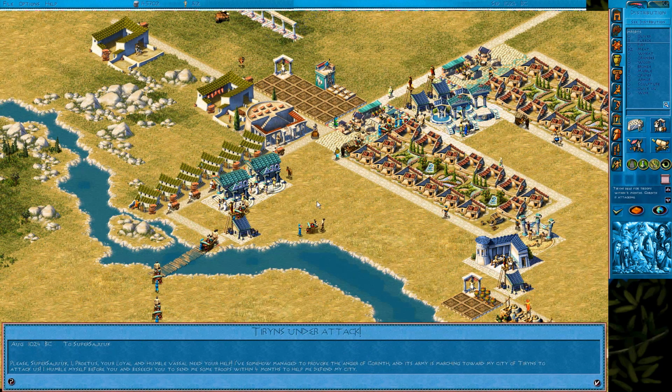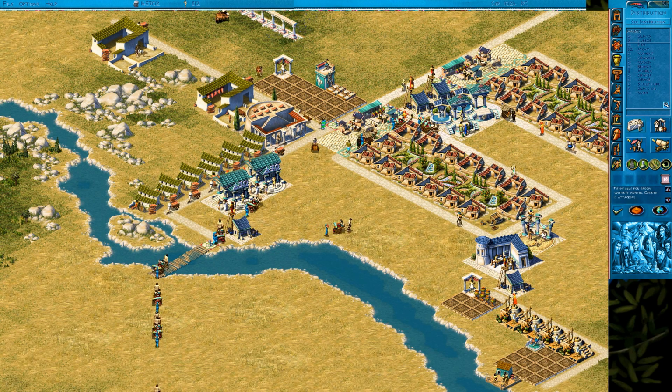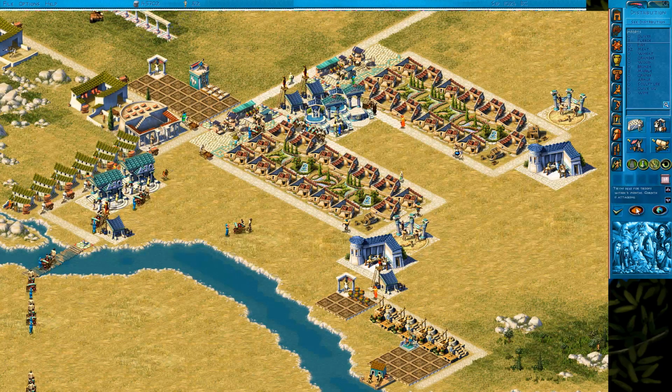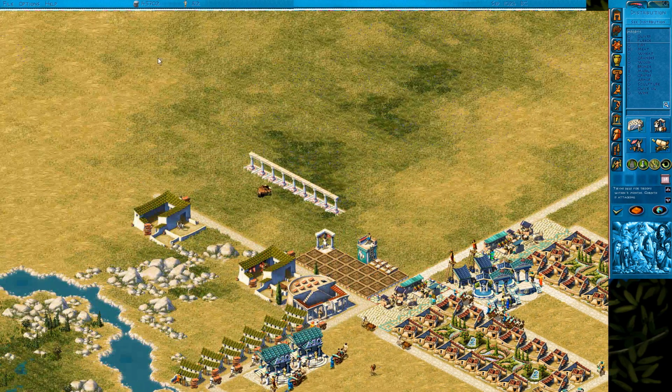Oh, this event type of thing was in Fortals. Unfortunately, Tyrants is under attack, but I don't have any troops to send. I've somehow managed to provoke the anger of Corinth, and his army is marching towards my city to attack us. But I don't have any way of sending troops because I don't have troops. So I'm not sure what that's going to do. If that causes me to lose my fleece source, I'm going to be a bit annoyed, because it means I'm going to be forced to build up an unnecessary force just to try and get rid of them.